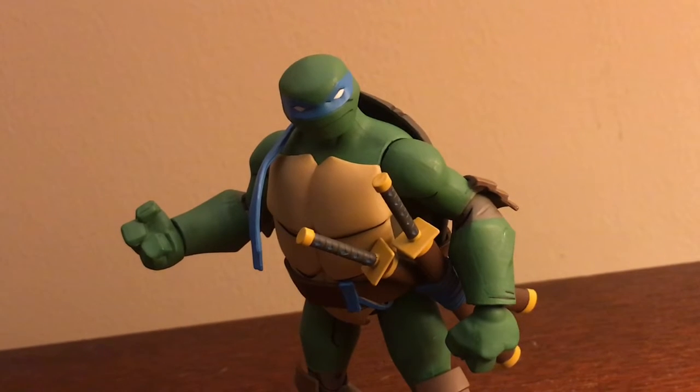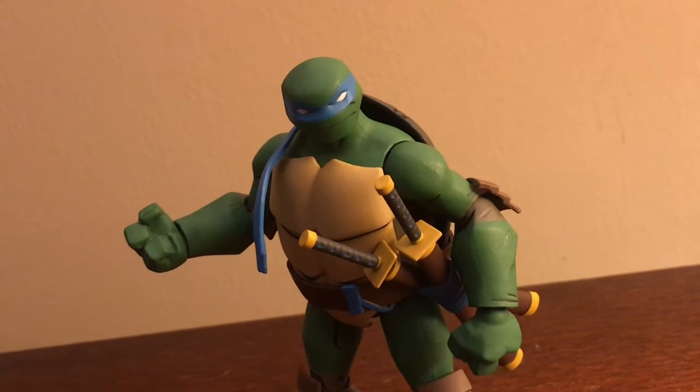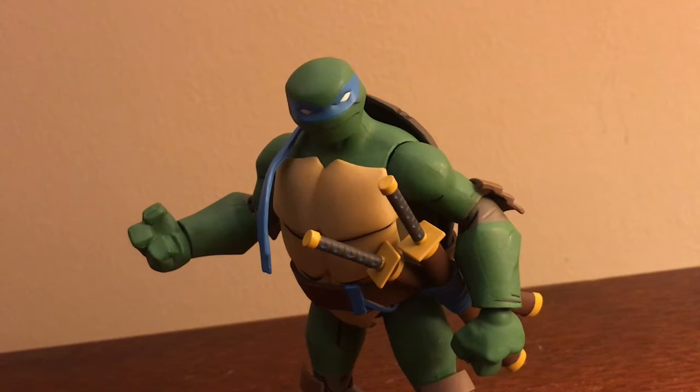Today we'll be taking a look at the Leonardo action figure from the Batman vs. TMNT toy line. This is exclusive to GameStop. I got it for my Christmas present, as you can tell by the date. And yeah, let's just get down to the figure.